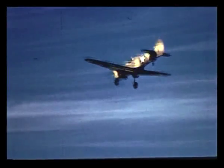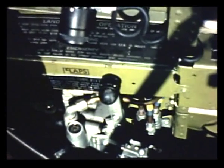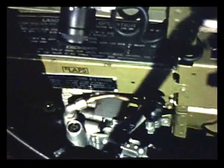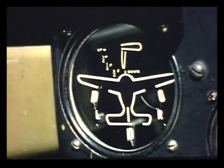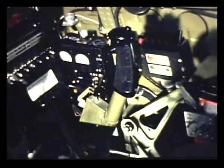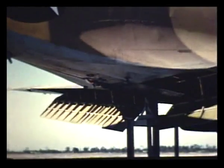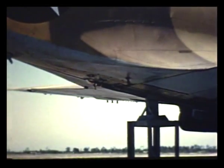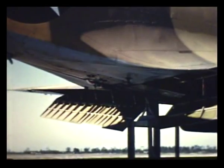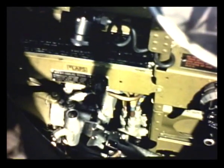The landing gear and wing flaps of the P-40 are raised and lowered by means of hydraulic pressure. This is the flap control right here. To lower the flaps, you push the control handle forward and pull the lower trigger on the control stick. Don't get mixed up and pull the gun trigger by mistake. The flaps should never be lowered when your airspeed is above 140 miles an hour. At higher speeds, you might damage them by trying to put them down, and the plane also becomes too nose-heavy. Simply release the trigger to stop them; they will stay in that position as long as the selector is down. To lock them permanently, move the control back to neutral.